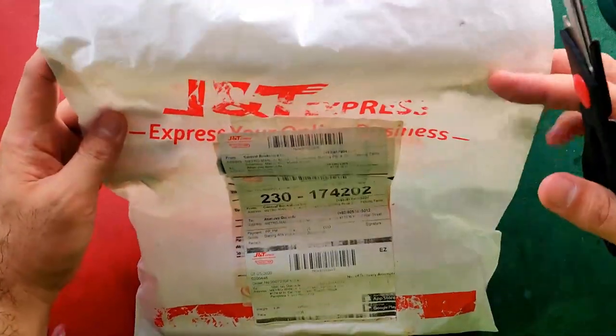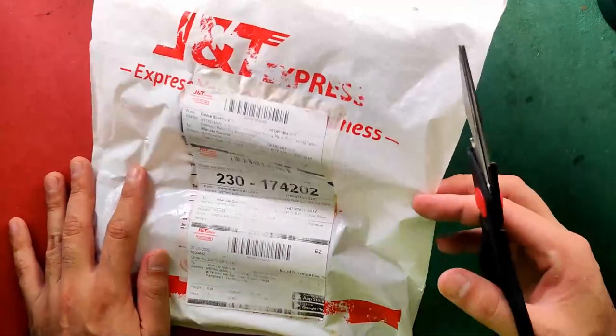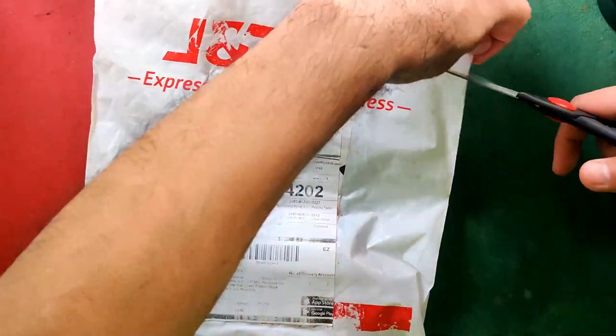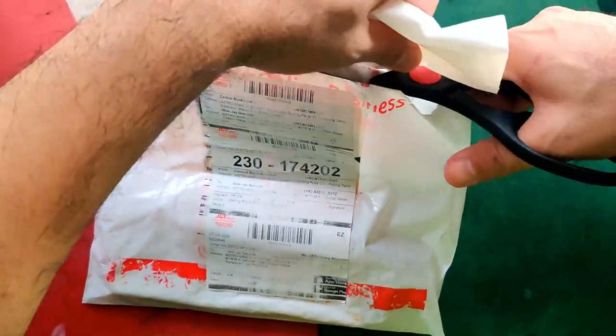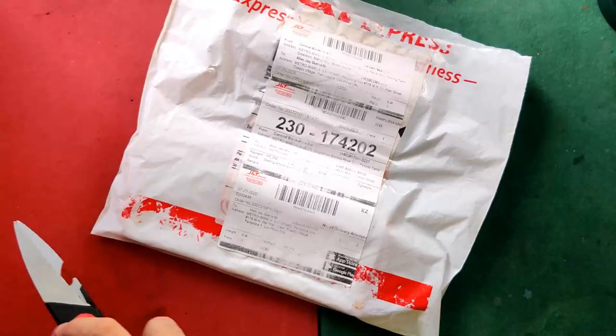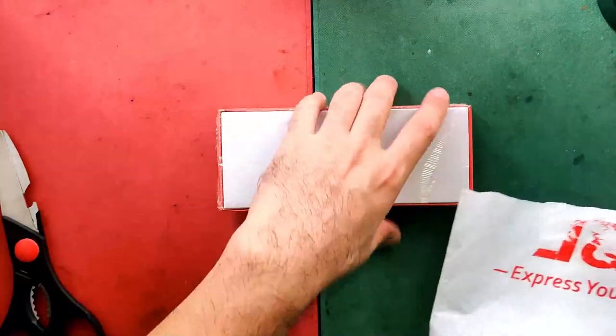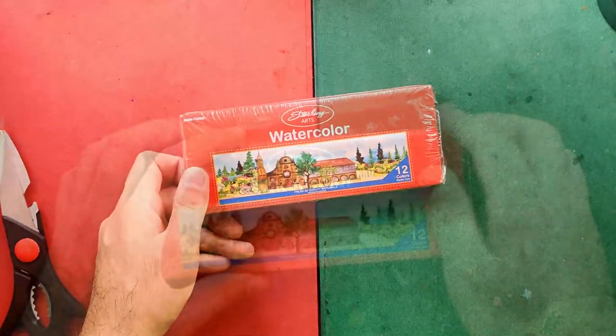It's brought to me by J&T Express, but I don't know why it actually looks very old like this. Maybe because they had too many deliveries in their sack. So, here now is our set.